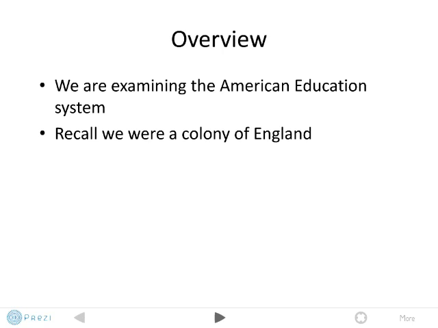Of course, for the American education system, England, Spain, and France start coming across and claiming land that was theirs. Now, you can always come across and say you're going to claim land, but to actually claim it, you need to actually live there. So England claimed North America, but they really couldn't get anyone to go there because no one wanted to move to the colonies.